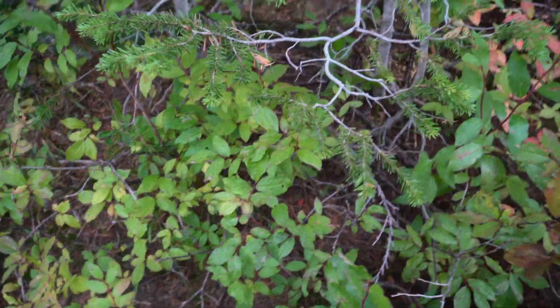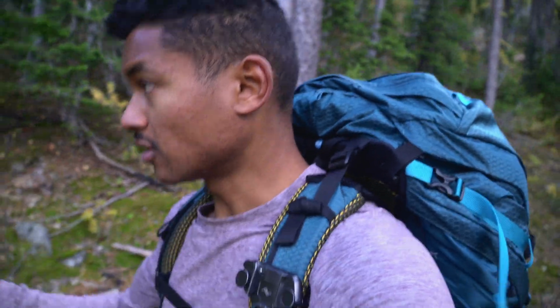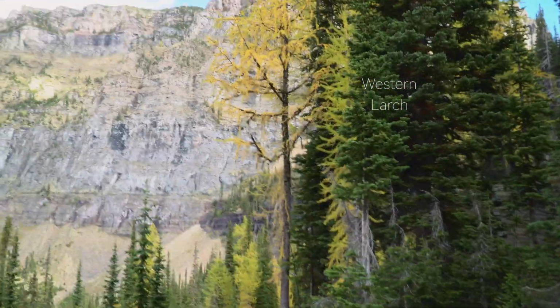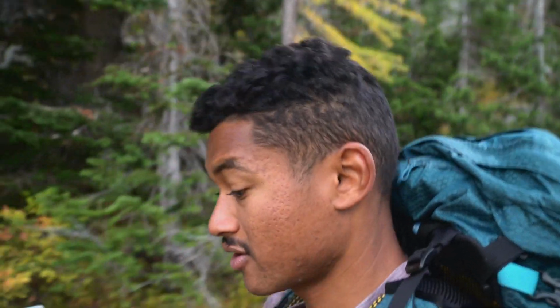Huckleberries. These ones are a lot more green, but these ones are starting to turn. But when we were hiking earlier, I'd show you there'd be super bright red patches on the mountains. Those are huckleberry bushes, looking real pretty and beautiful. I don't know what these deciduous yellow pines are, but I do know that they're very pretty. They made this hike down to Kintla super easy because it's really pretty to look at. Everything around here did. I mean, we can still see the mountain goats up there, but we're gonna keep hiking.